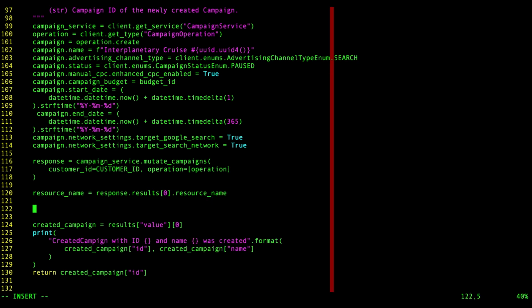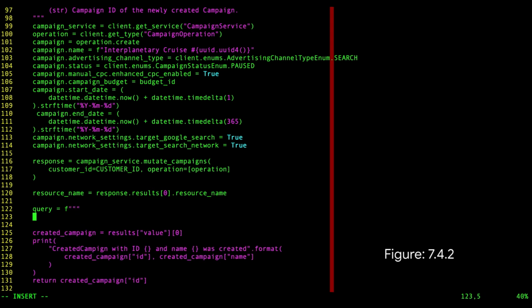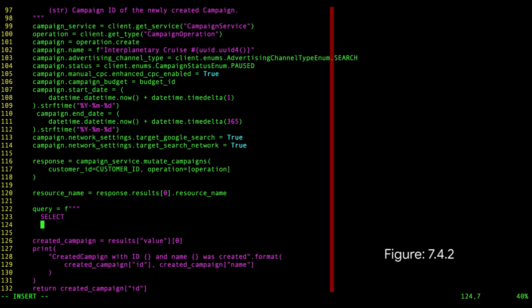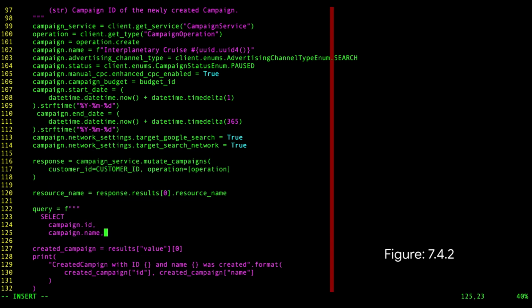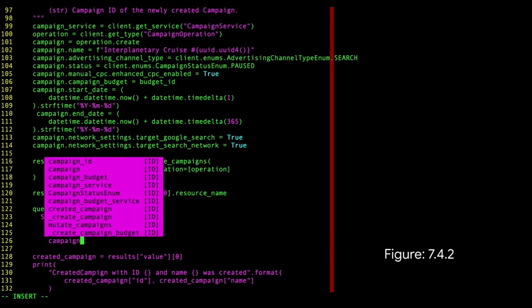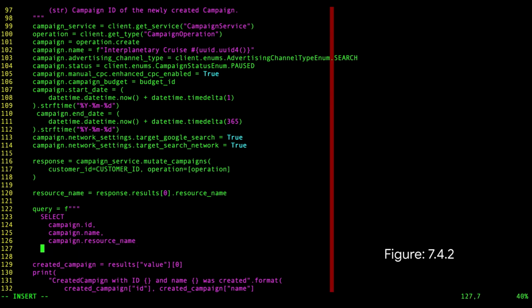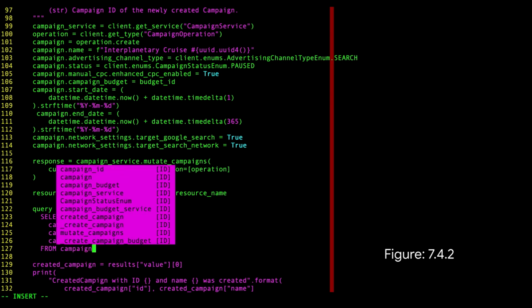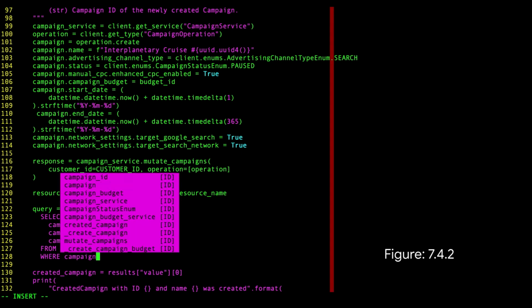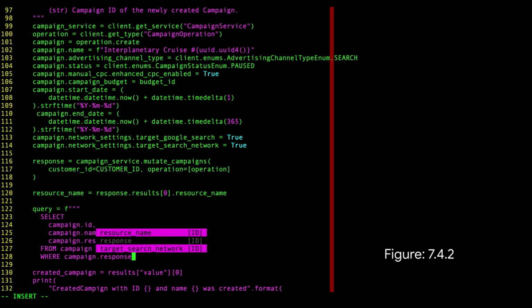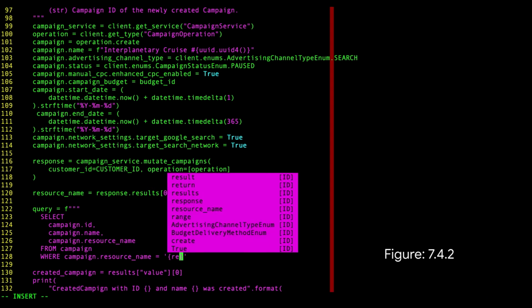And just like with the campaign budget, we're going to use our reporting interface to retrieve the newly created campaign. So I'm going to get the campaign ID, campaign name, campaign resource name. I get this from the campaign where campaign.resource name is equal to the resource name that we were given in the response to the mutate request.